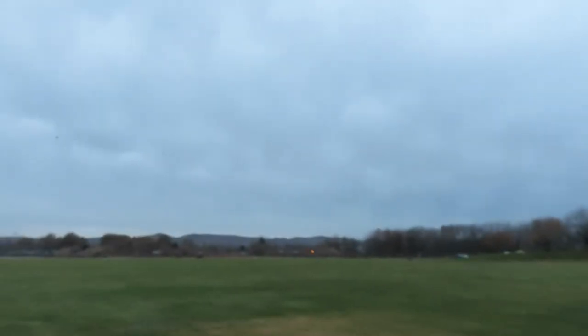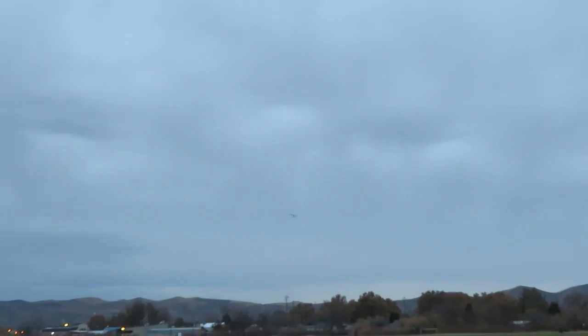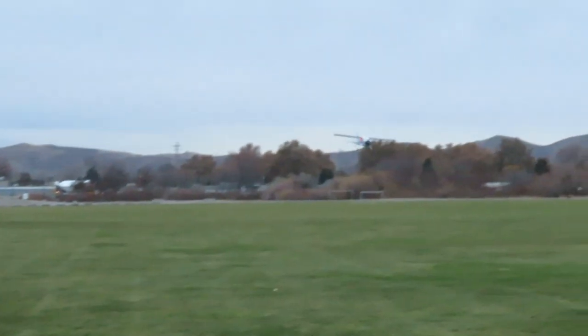You can use rudder too, guys. You don't just have to use aileron, look at the rudder. Okay. And then pull all the way up right when you rudder. Uh-oh!